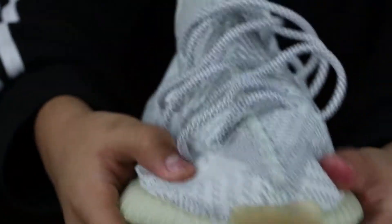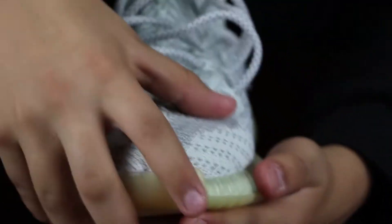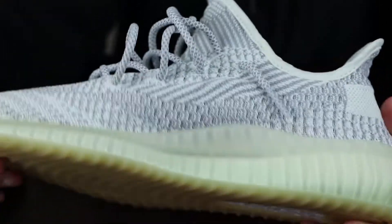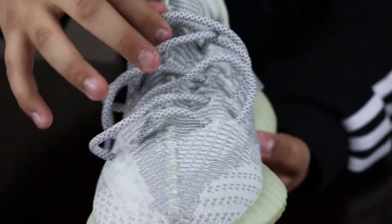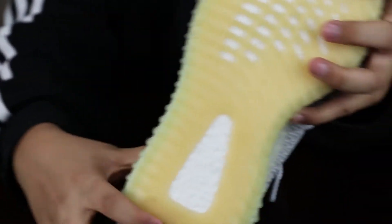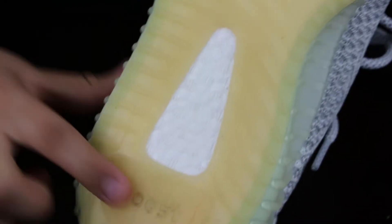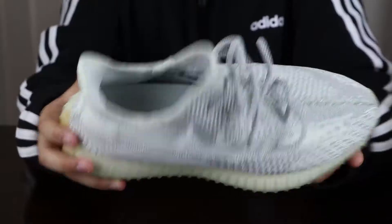On the side here, there's no text on the upper — it's got the knitted upper with a lot of texturing and patterns going on, and in my opinion it looks very nice. You got the speckled laces as well, laced up nicely. On the bottom you got the boost midsole and the boost logo.